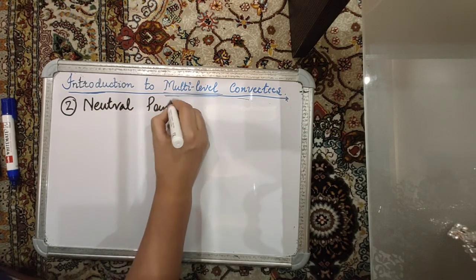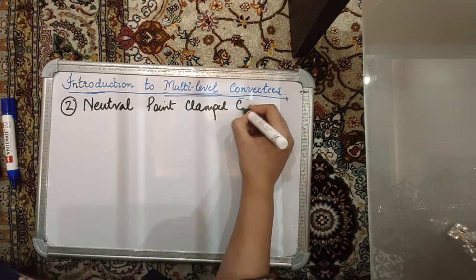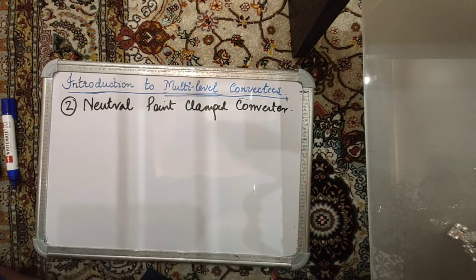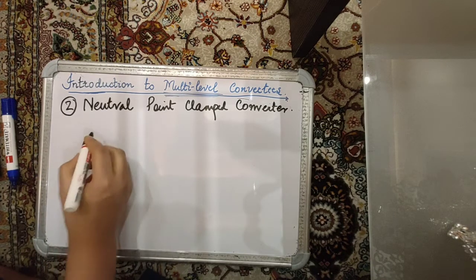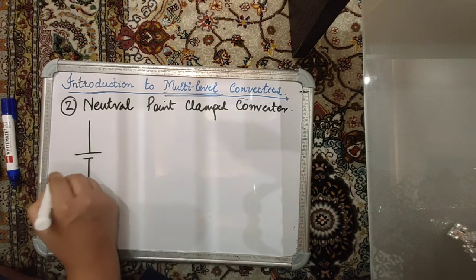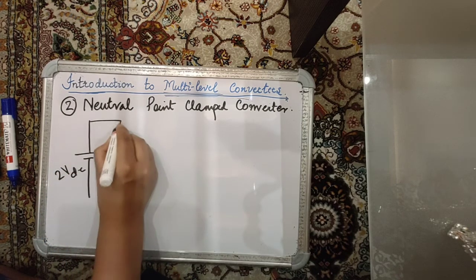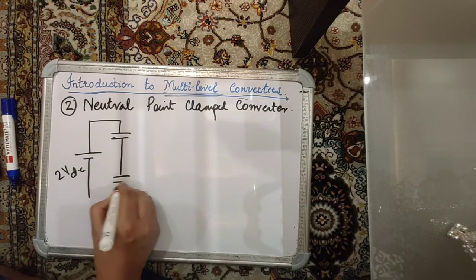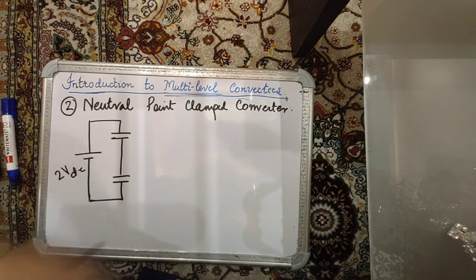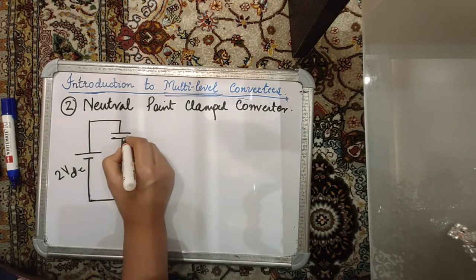or you also call it the NPC converter or the diode clamped converter, right? The neutral point clamped converter, NPC. It's a multi-level converter topology. Suppose I have an input voltage, say 2 times VDC, and I split it using capacitors. So basically, unlike CHB, I don't have individual sources. I have just one source and I split it with the help of capacitors without any electrical isolation. It's the same source that is splitting through capacitors, right?